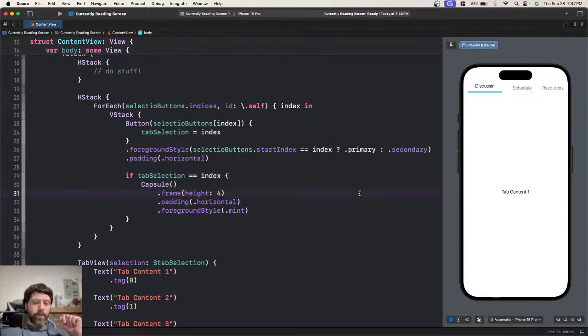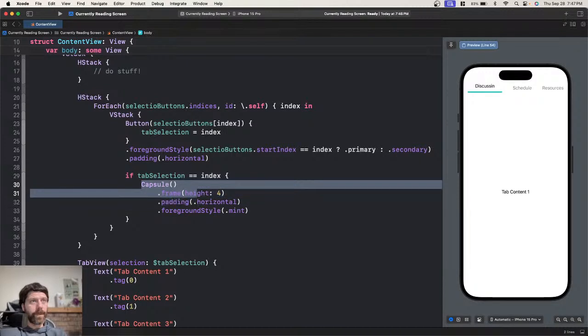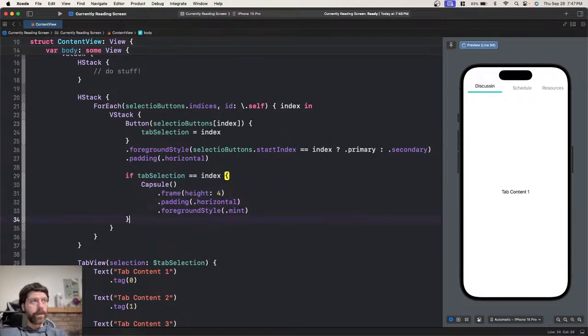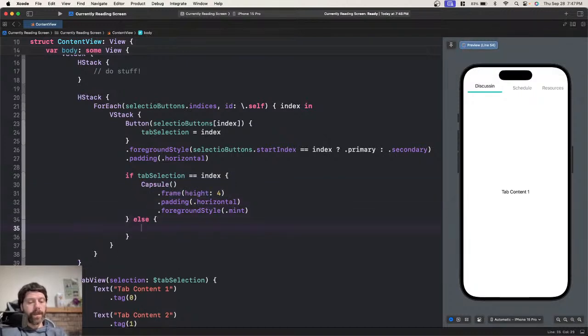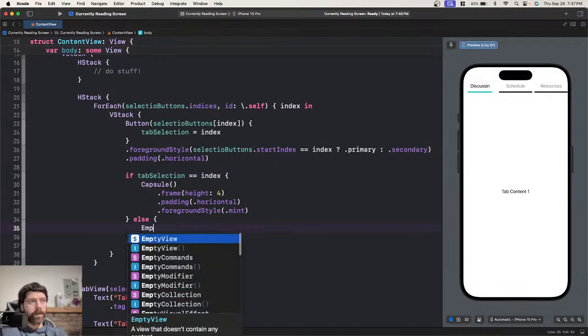So, otherwise, I say we go do. Don't know if I need the padding horizontal. Just go copy, go down here, go else, and then here paste that in, and then I go up here and I go do, and then I go empty view.